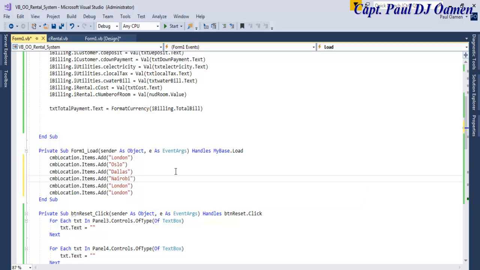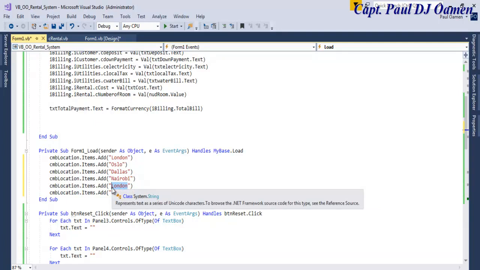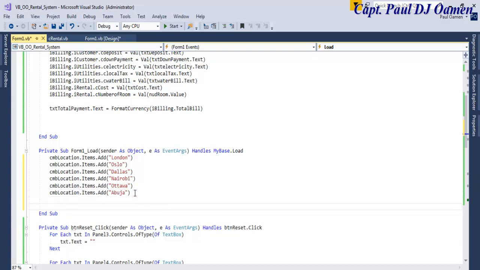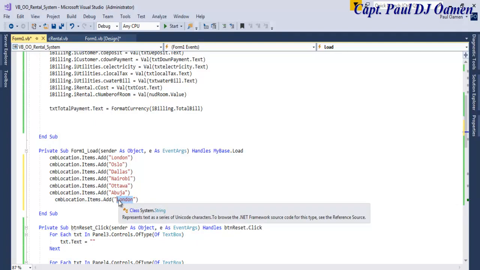Right, now let's go for the next one. Let's add Abuja as well. Yeah, so let's enter more, maybe one or two more. And this, let's go for Accra.